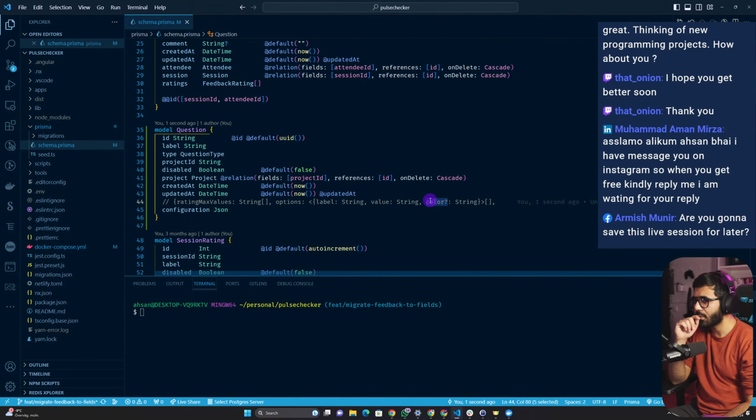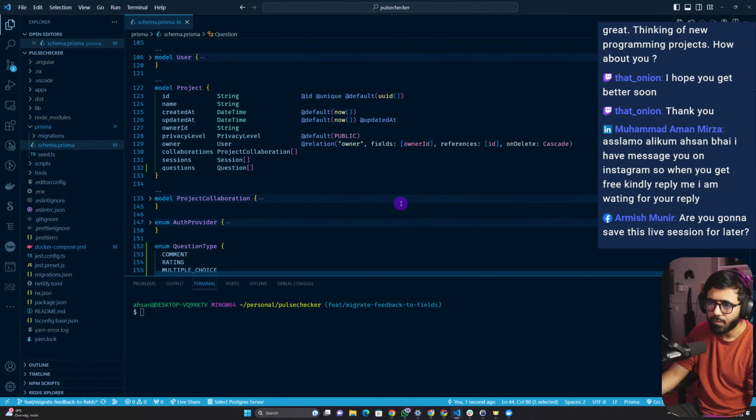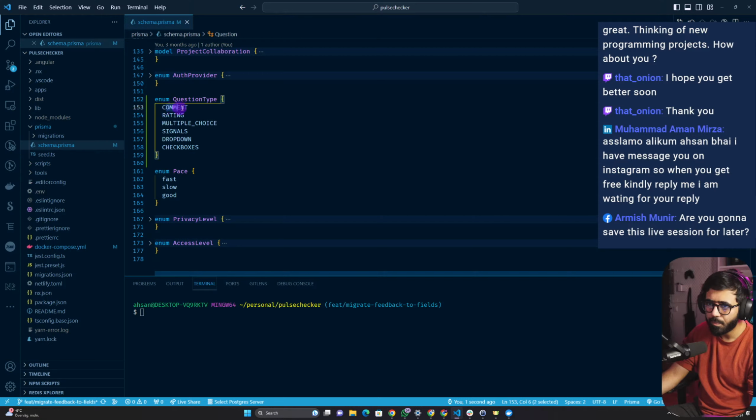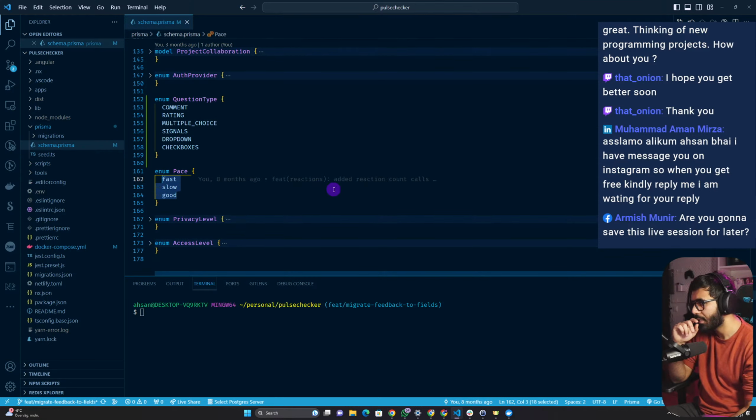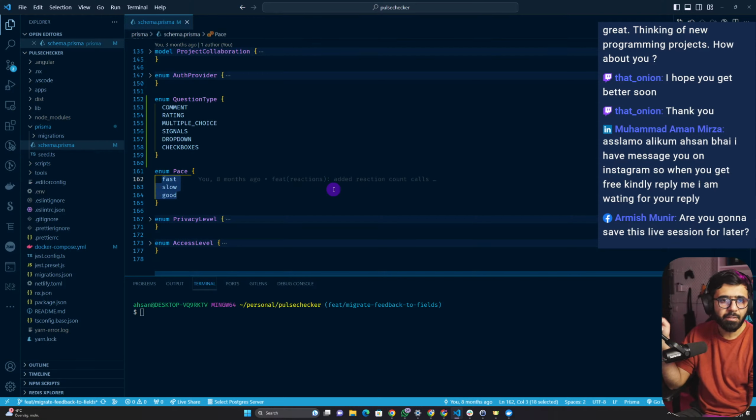I think this looks very promising. So we are actually covering comment, rating, this. The paste doesn't have to be there anymore, so I'm gonna have to remove it later on, but I'll keep it there for now. Cool, I think this looks good, but I'm gonna have to go now.